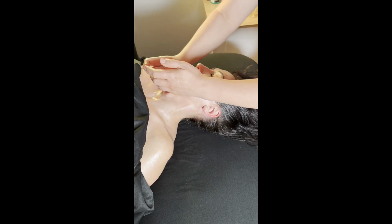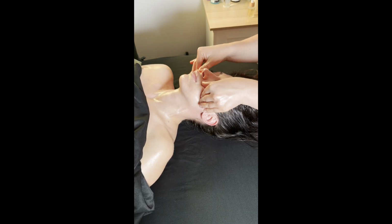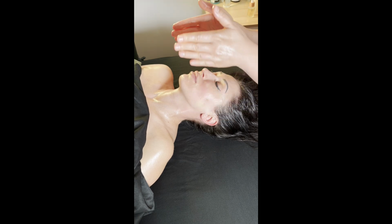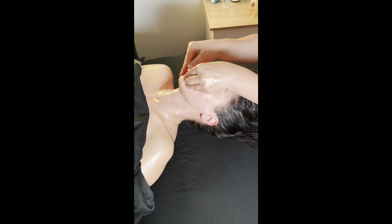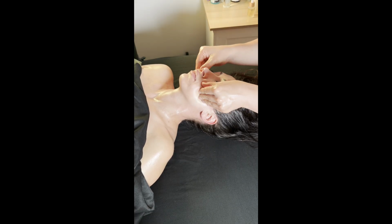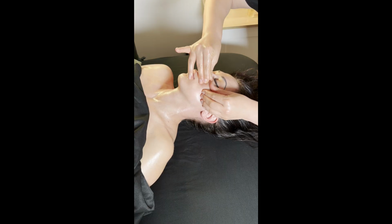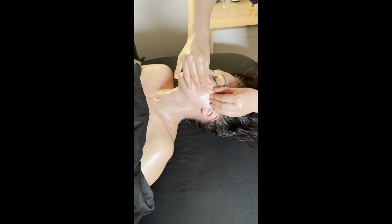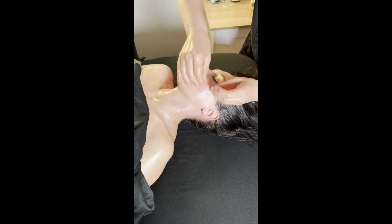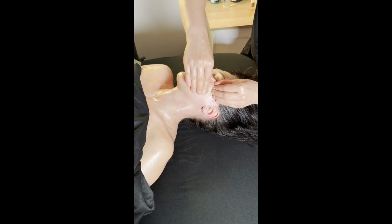Next, the cheek zone. And here, the same technique already serves a lymphatic drainage function. We move from the center of the face toward the ears. The movement becomes more directional, more gathering. Under the eyes, same technique again, but now minimal amplitude and the lightest possible pressure. Almost micro movements because the tissue here is very delicate.